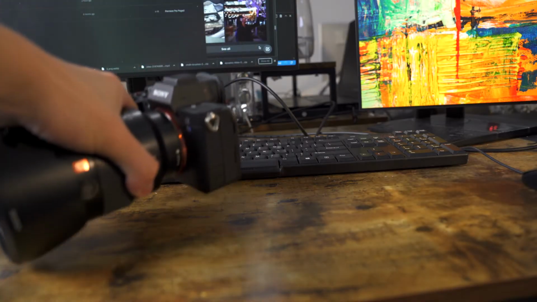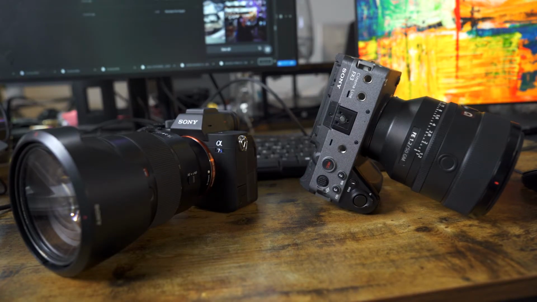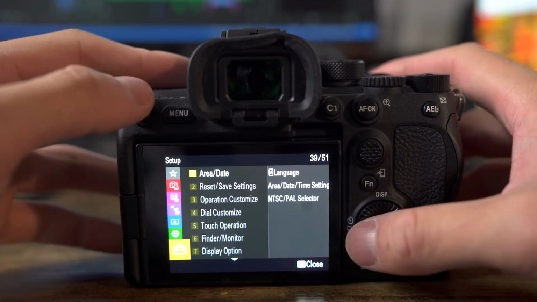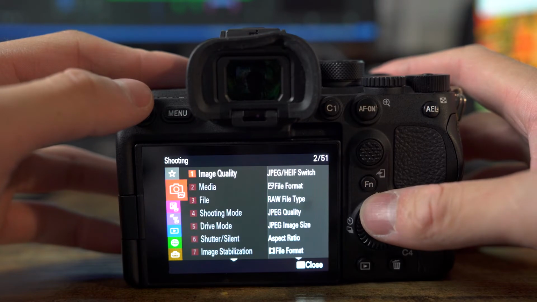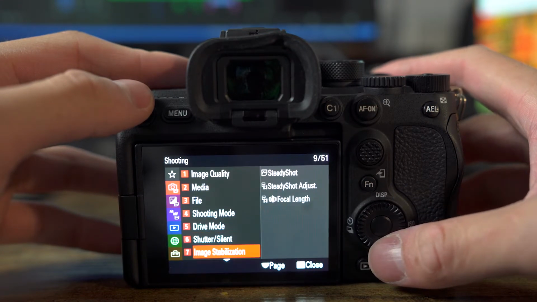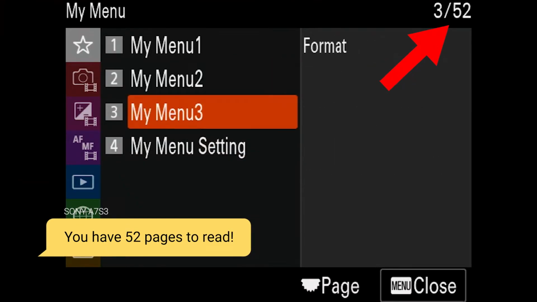I'm bringing you another camera tutorial video for the current two most famous Sony mirrorless cameras, Sony A7S3 and Sony FX3. If you have ever used both Sony and Canon cameras, you know that the manual system is just so much more complicated in Sony cameras. For the same reason, Sony cameras are just not beginner friendly if you don't know how to set them up correctly. It is discouraging to have to understand 52 pages of manuals before even using a camera.